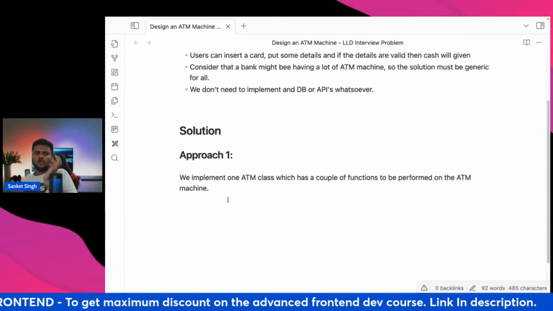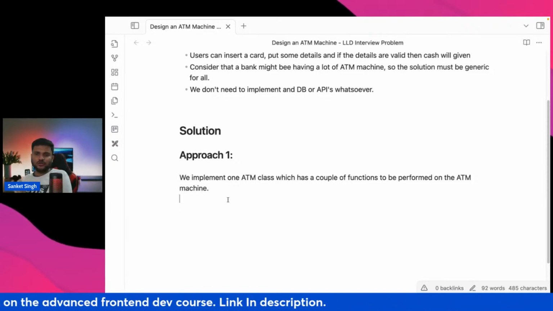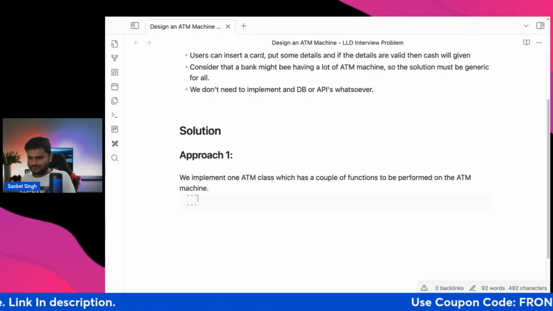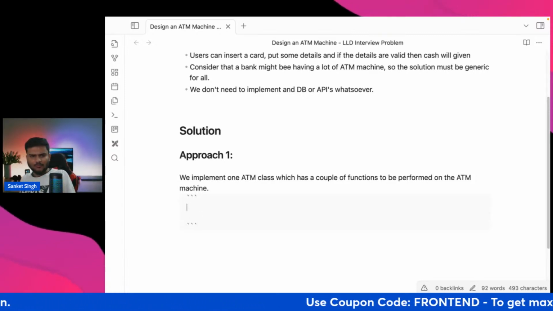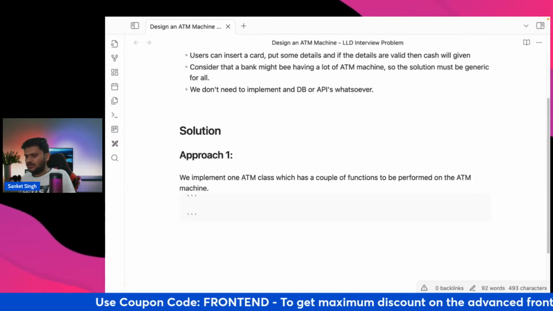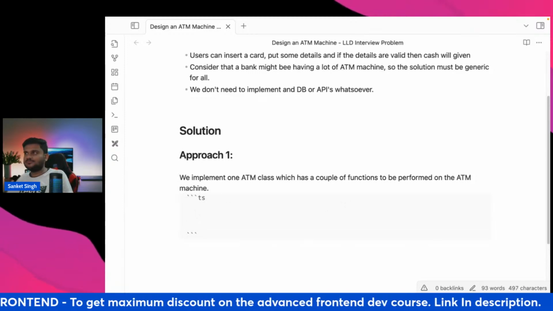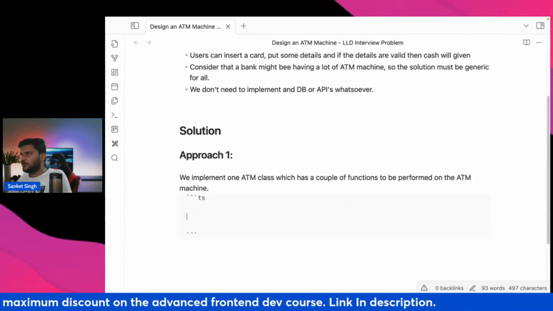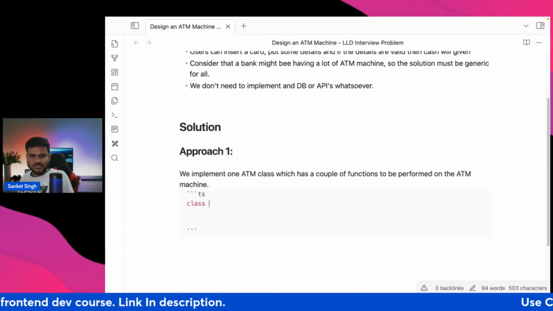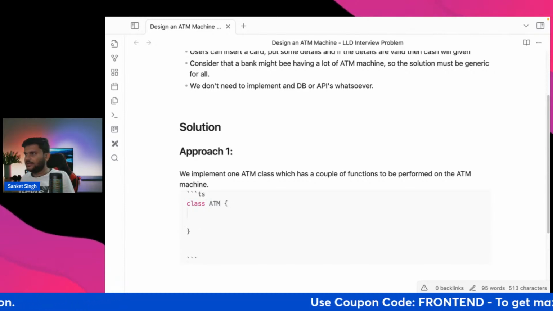Also, one more thing, in a lot of machine coding interviews, the first and foremost priority is the class orientation. Even if you write some very basic logic in the functions, that should be more or less good to go. Okay, so I'm going to write kind of a pseudo code, maybe in JavaScript or TypeScript, like anything we can technically pick. The implementations are going to be more or less similar in any object-oriented programming language. So let's say we are going to pick TypeScript, and we are going to say class ATM. Very simple and basic.